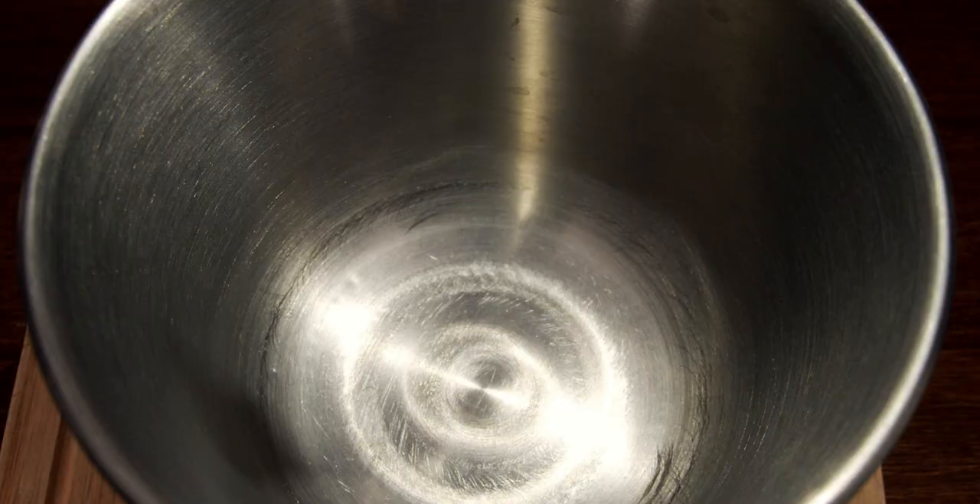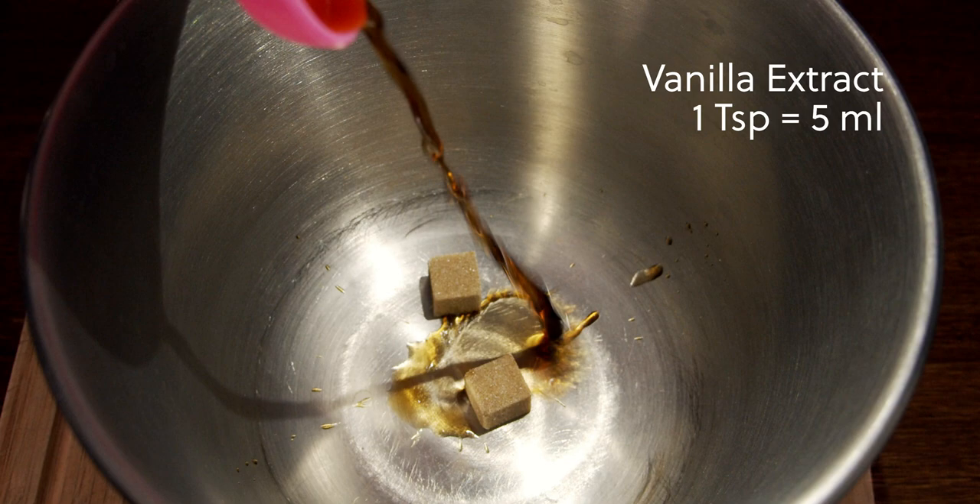As I was saying, this is a hot cocktail, but before we even get into the cocktail, we're going to make part of the garnish — a whipped cream. Grab a bowl. The ingredients are some heavy whipping cream containing 35% fat, some brown sugar — I've got some sugar cubes here — and some vanilla extract. First, take two sugar cubes and throw them in, along with one teaspoon or five milliliters of vanilla extract and as much whipping cream as you want.